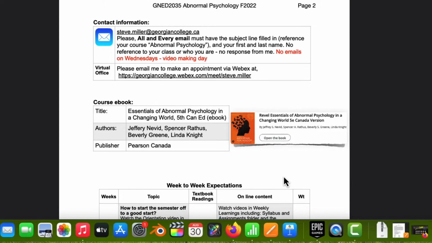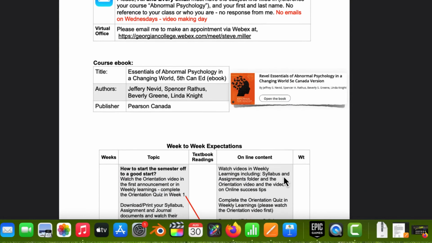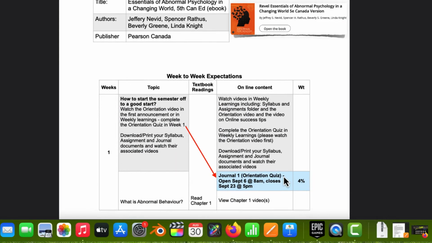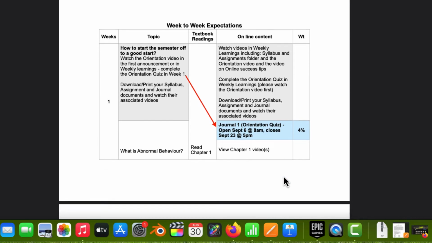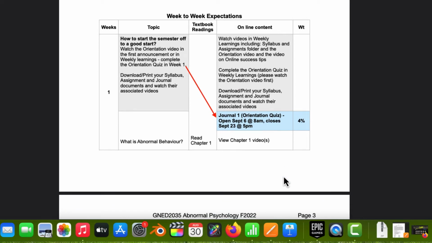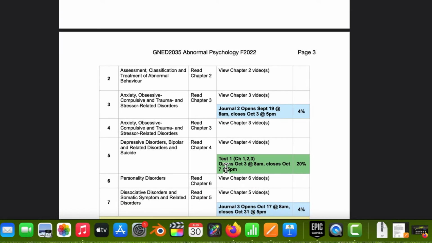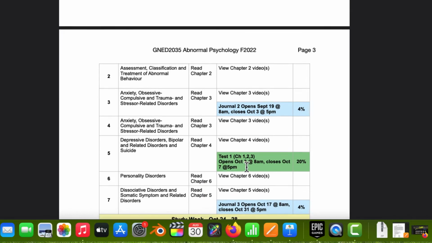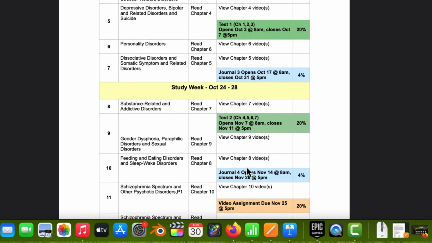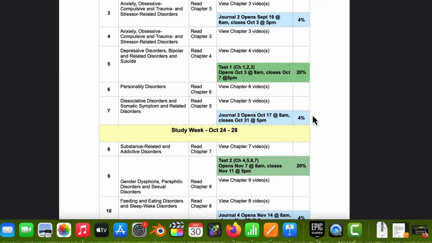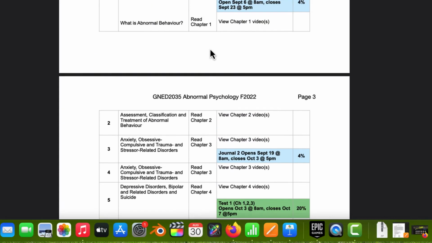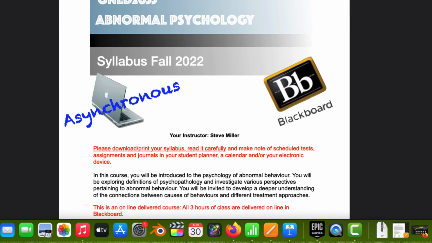Now, if we scroll down a little bit, you can see there where it says the quiz is open from September 6th to September 23rd, and it closes at 5 p.m. These are all the things that should be put in your calendar. So if we go down to test 2, there it is. That's test 1. And then test 2 is down here. All of them have open and closed dates and times. These are what need to go into a calendar for yourself to keep track of what's expected and by when.